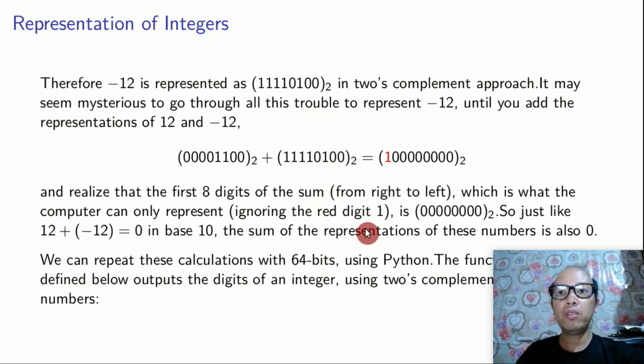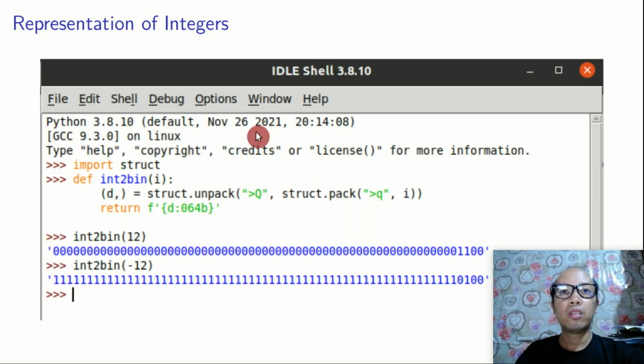Using Python, this is the command, the code. So you have to call the struct package and define a function called into bin, and just type this one. I'm using the IDLE shell in my computer. You can use Jupyter Notebook, or you can use Anaconda and open the Jupyter Notebook or the Spyder.